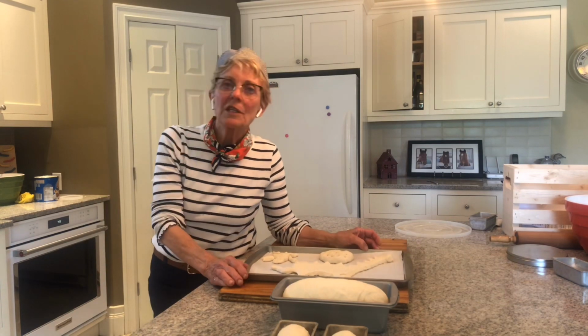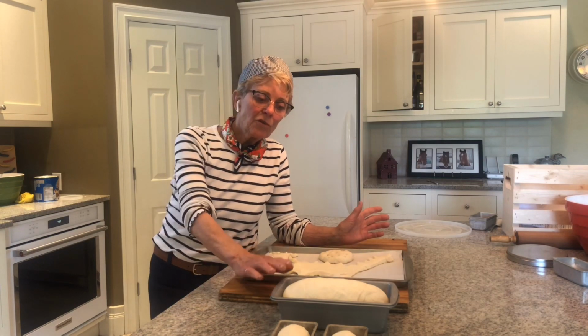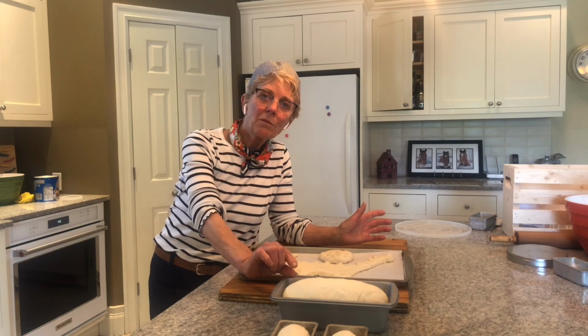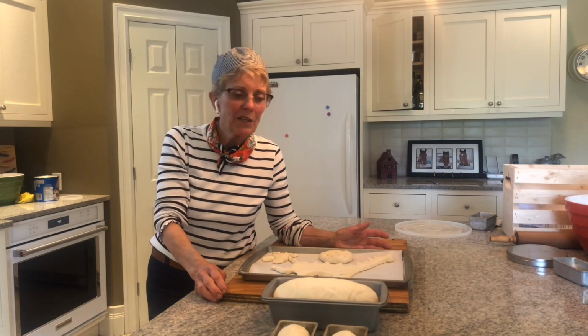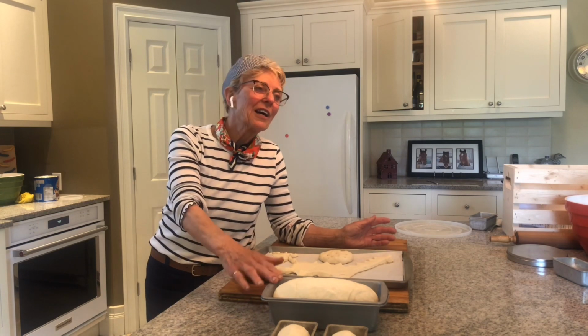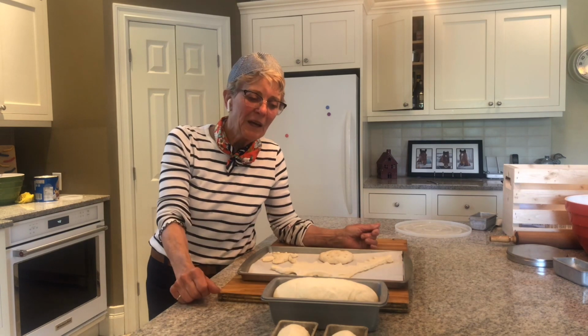The second rising does not take as long as the first rising, so pay attention to your rising. You don't want this bread to get more than an inch, 2.5 centimeters, above the pan. And it's getting fairly close to that. I have preheated my oven, so I'm anxiously waiting for it to get to 375. This cooks for 26 minutes at 375, and it's a perfect loaf of bread.